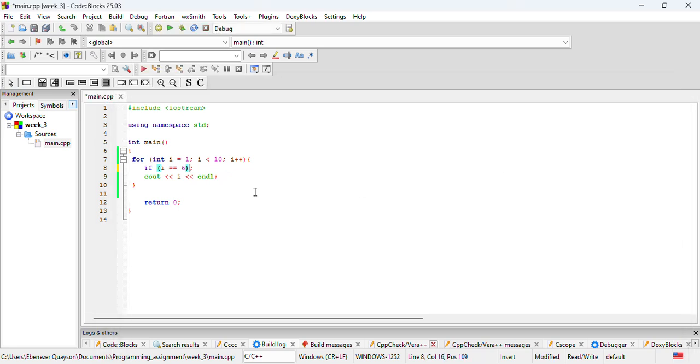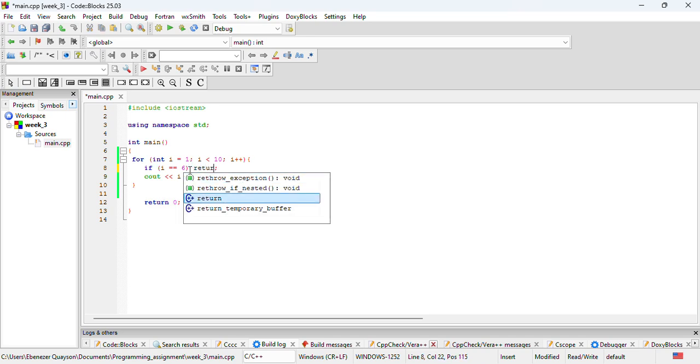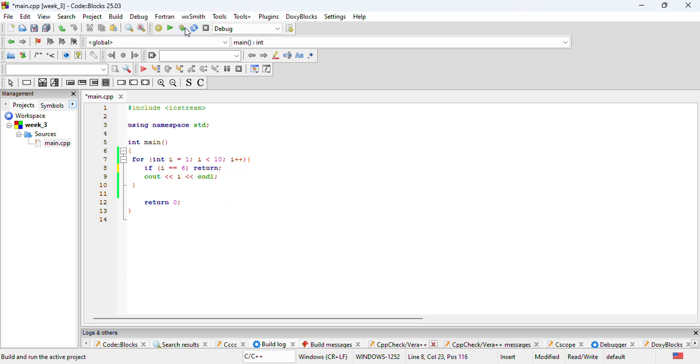The return, what the return does, it exits from a function. So as you can see, even in the main function, we see the return, right? So let's try that and see. I'm going to put return 0 and see something.